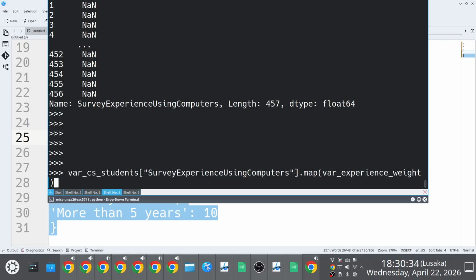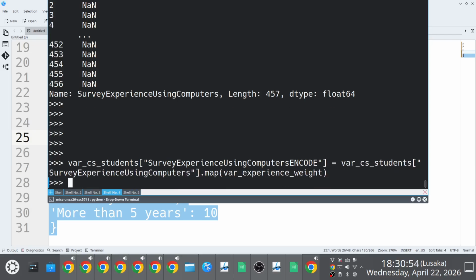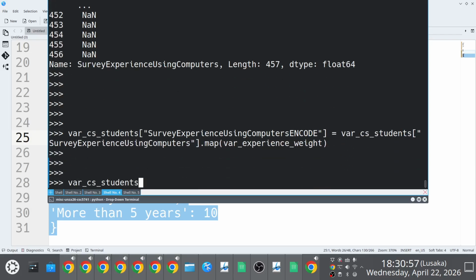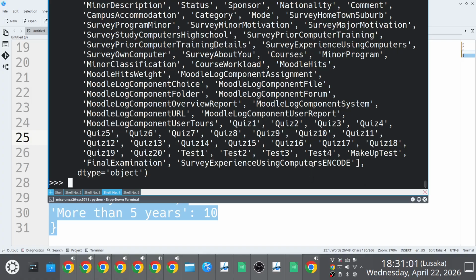So if I then create a new entry here and call it survey experience in code, and I check this thing here, it's going to have a field, right? This new field that I've created.